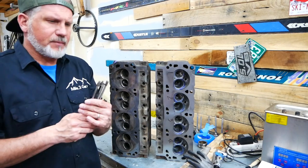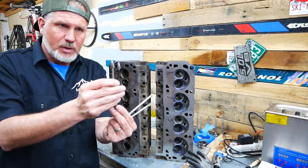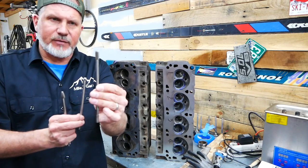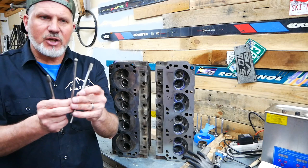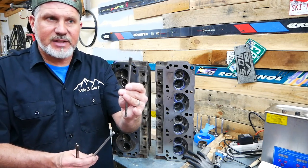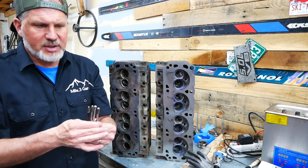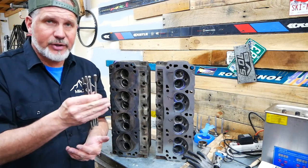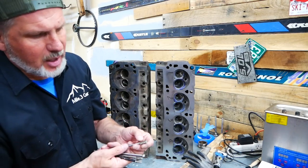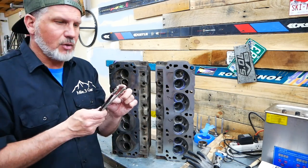The burrs I got are all long shaft and the set comes with two different size cones — a wide cone and a narrow cone — plus a ball and a square or rectangle bit as well. I used all of them: the ball in the bowls, the wide cone on the intake runners, and the rectangle bit primarily for the exhaust. They helped me significantly and were very sharp. This is a cast iron head and they're plenty sharp for what we're doing. This one has the double cut on it, which is what you want for cast iron. If you're trying to port aluminum heads, the single cut works better — it stays cleaner with aluminum.